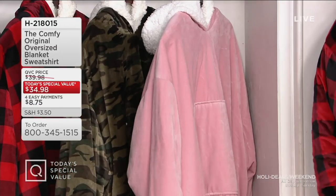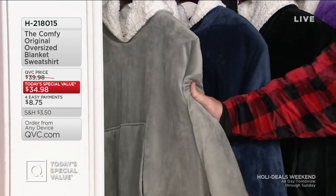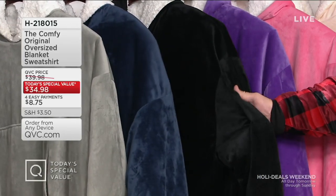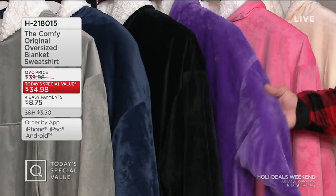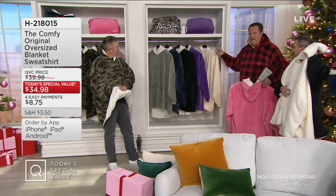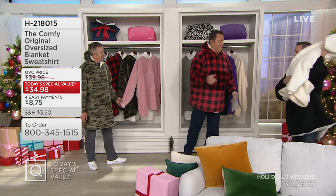Then blush, also brand new. From there we go to some customer favorite colors: gray — think about gray for men or women — blue, black, another great unisex color. Remember, the sherpa in all of these is white, so it reverses to that wonderful sherpa. We didn't forget purple lovers. Pink has now sold out — pink is gone. And we have cream. So our first color of the day is now gone. But we still have the blush color — it's a muted, heathered pink. I learned that from my friends here at QVC who understand fashion a lot better than I do.